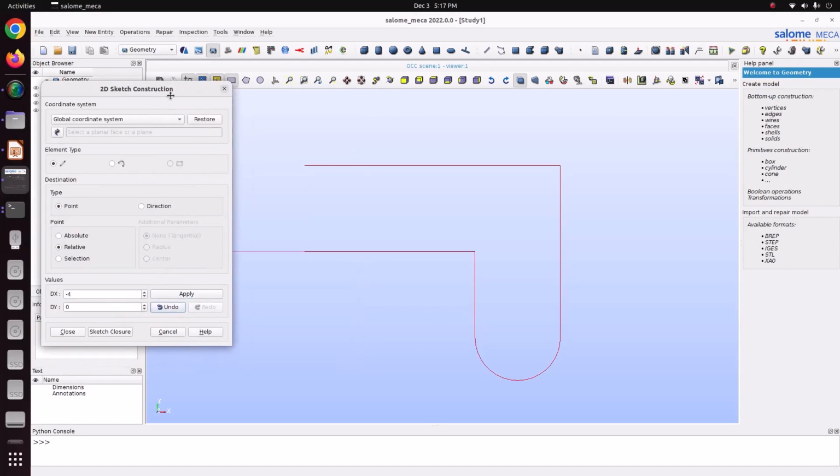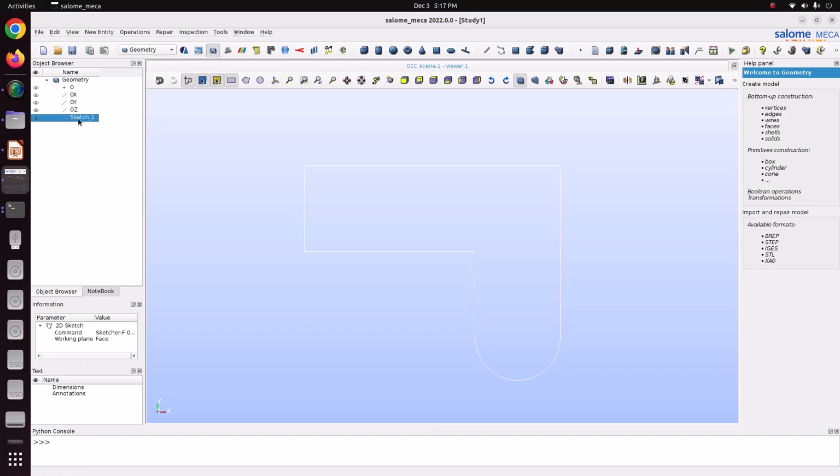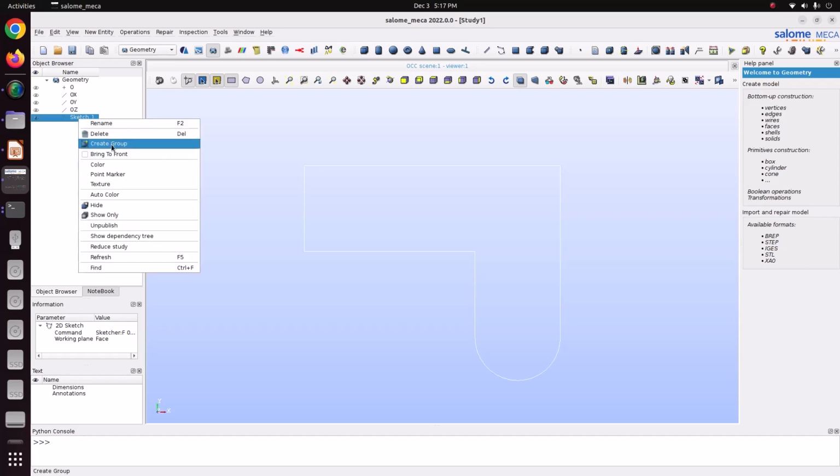Now again we need to draw a semicircle. Go to arc. It is automatically connecting, it is closing the line. Sketch closure we can use. So the straight line is connected. We cannot edit actually.